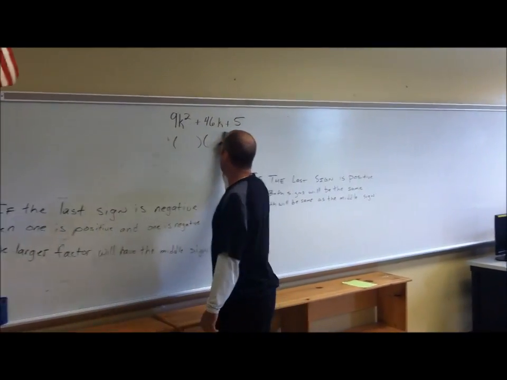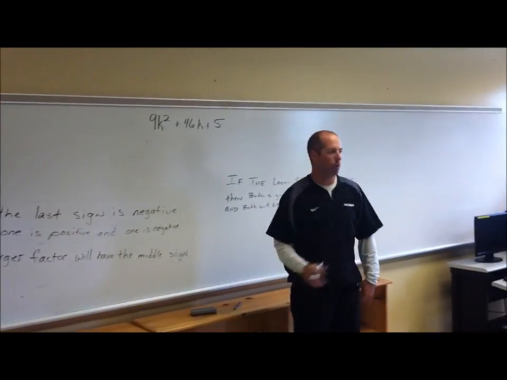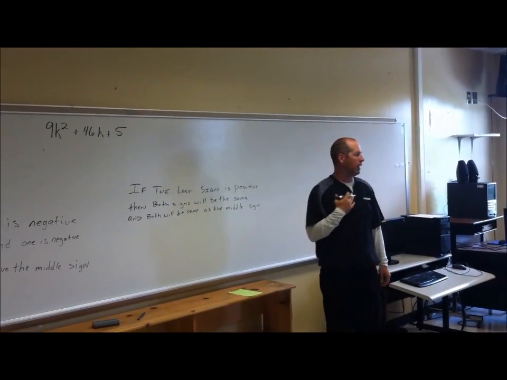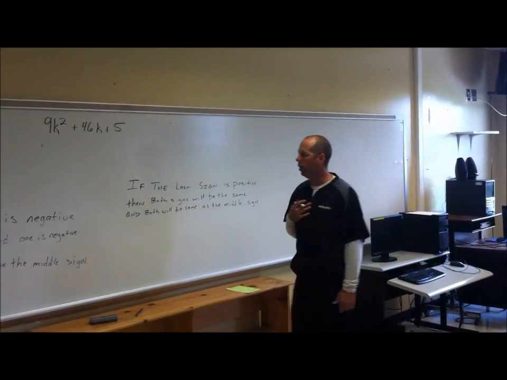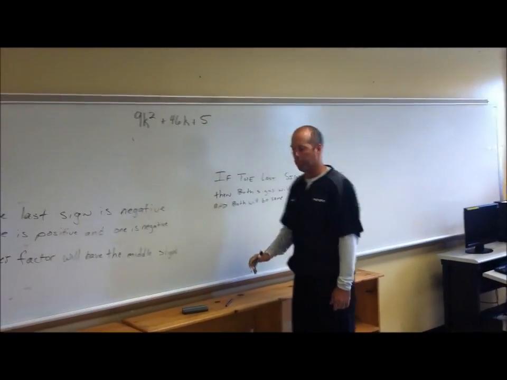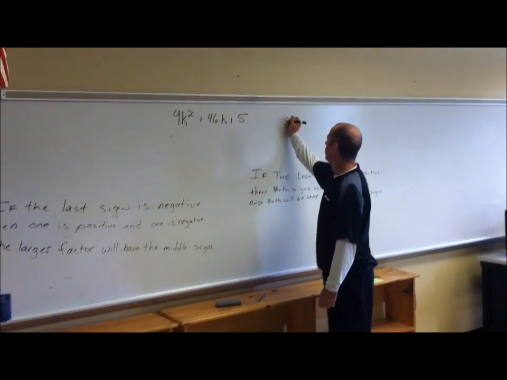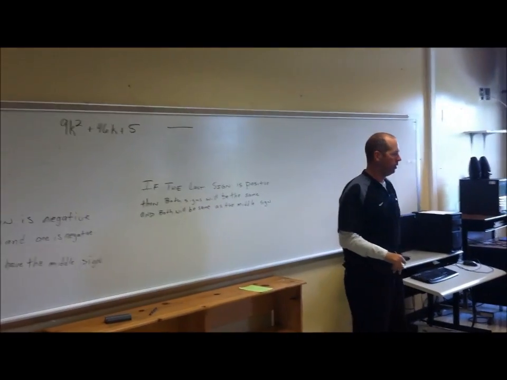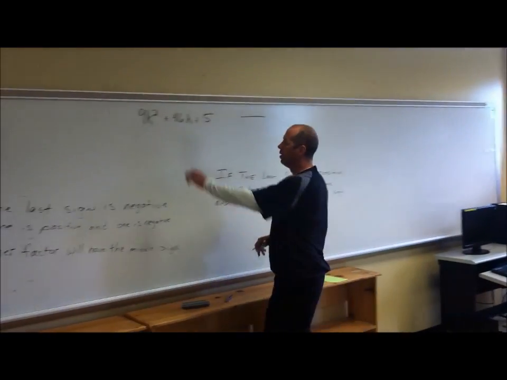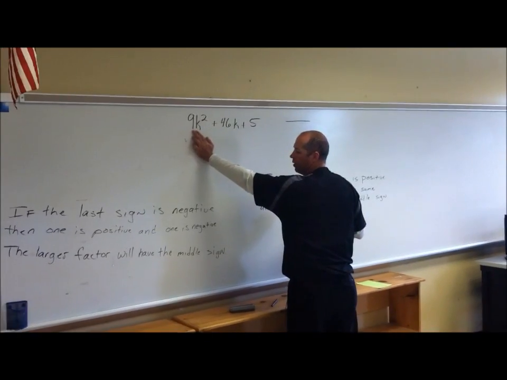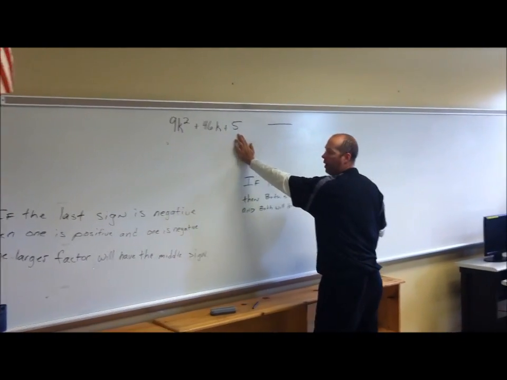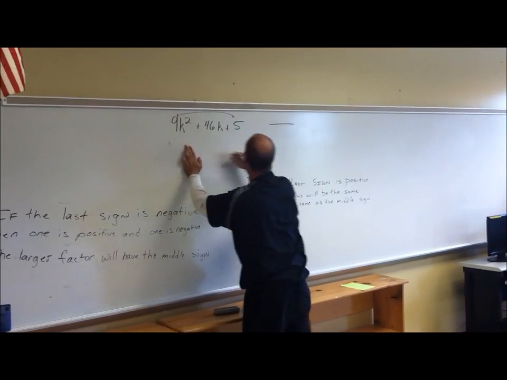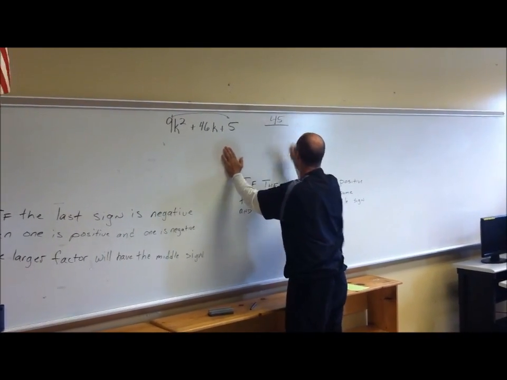The method I like to use to eliminate the wrongness is to go ahead and make it a grouping problem. So we're going to do the exact same thing we did a while ago, except we're not going to fill in our parentheses. Now, I have to figure out what number I've got to find the factors of. To do that, you multiply the first number from your quadratic term and your constant. So I'm going to say 9 times 5, and that gives me 45.